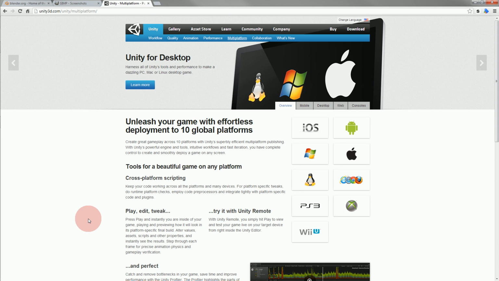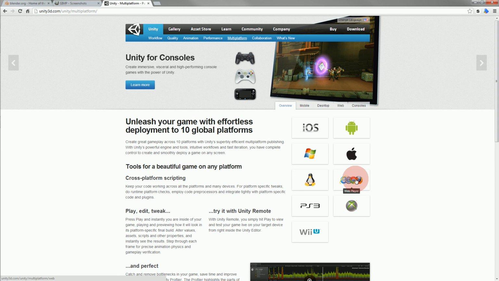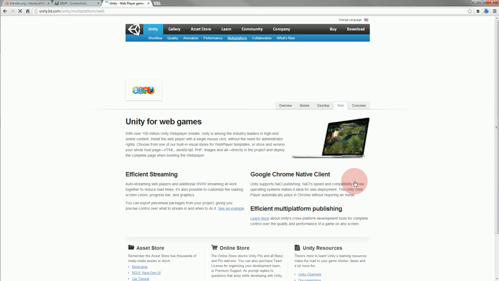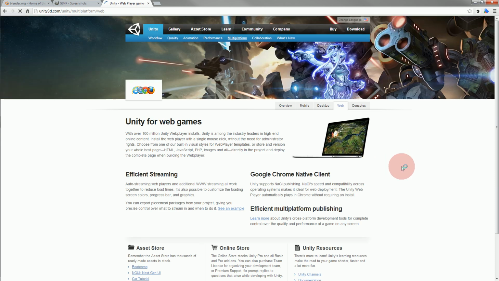That way they can say yes or no if they want to go ahead and put it onto their market. But this right here is the list of different platforms that you can use. Okay, and then if you really want to, I've actually played a few games over the years that are built on Unity that are actually run in the web browser, and they're actually really nice. But that also depends on if you want to do that or not.